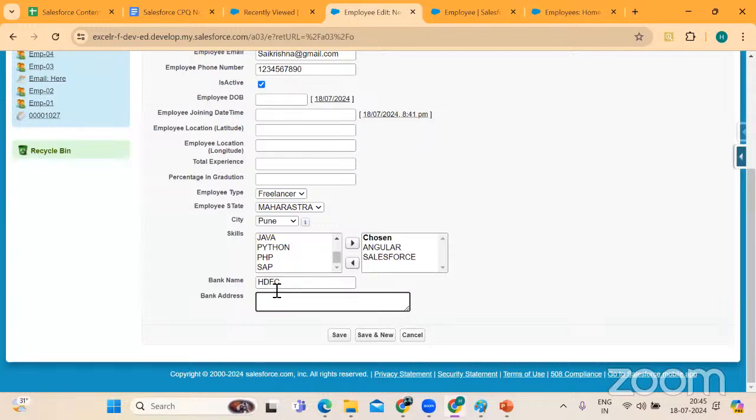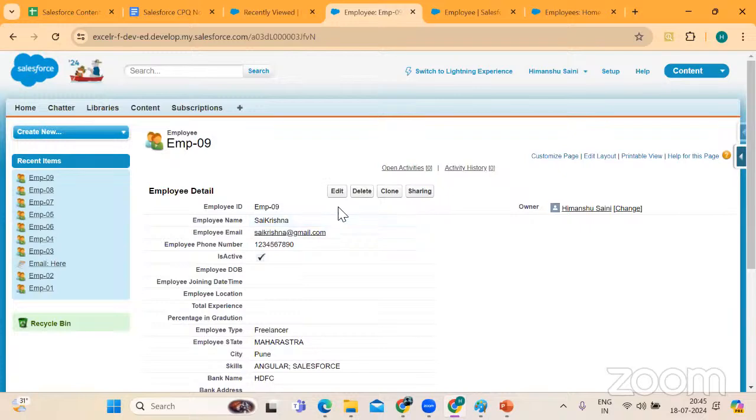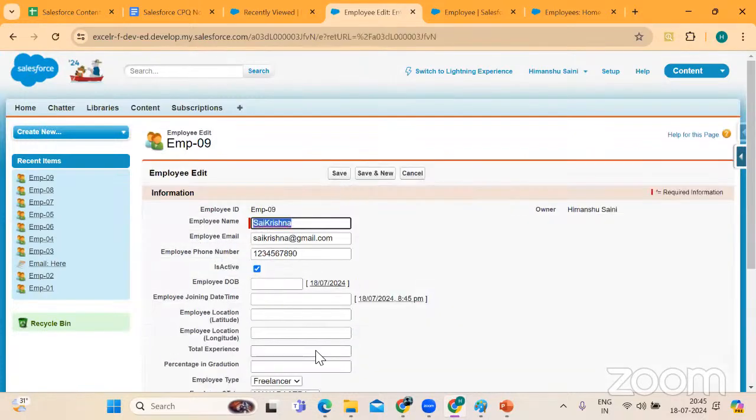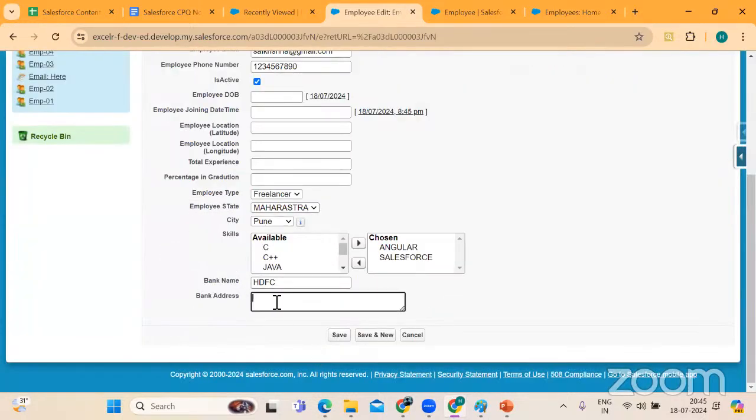Okay. So bank name, SDFC, I have entered. So in single line, I can enter the data only. In multiple lines, I can't add, but bank address you can enter.